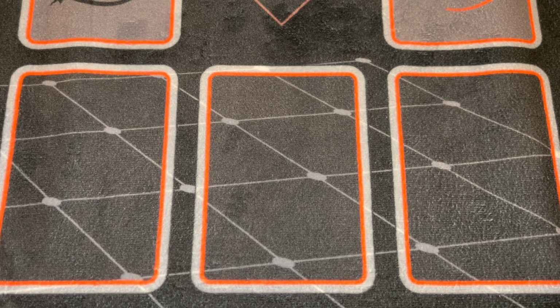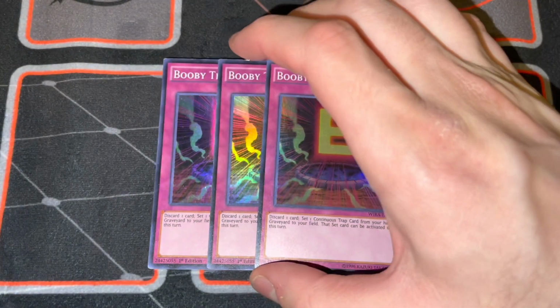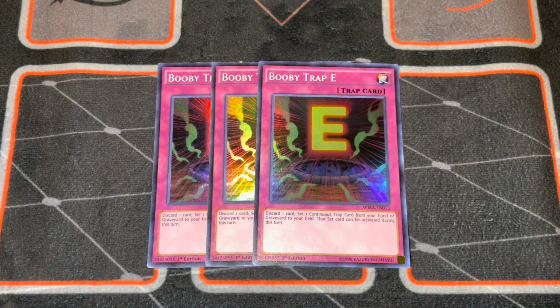And going forwards, I do have some cards that I want to throw into the deck, and I'm just going to show them to you guys so you can see what I want to do. I want to side deck 3 copies of Booby Trap E. The reason behind this card is that it allows you to activate essentially a continuous trap from your hand or graveyard. Basically, it sets it, but you can activate it the turn it's set.